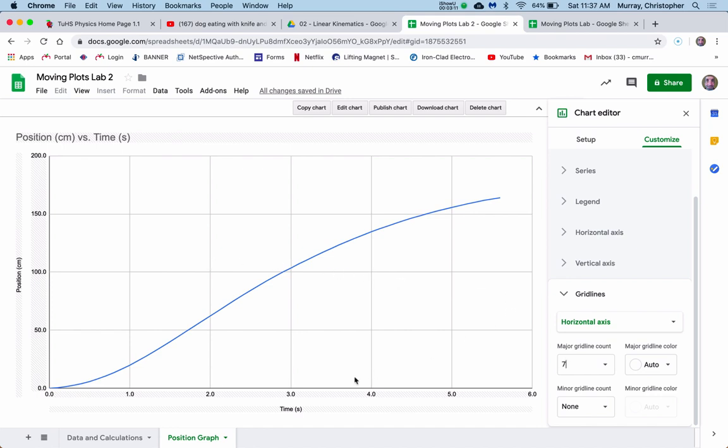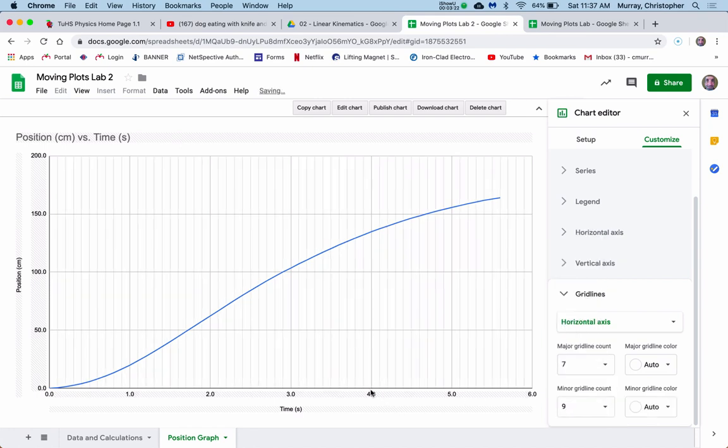Okay. Now I would like to divide those into tenths. Now this gets a little tricky, right? That means I actually want 9 minor grid lines between these. So watch this. Now let's just check. Did we do it right? Okay. 1, 2, 3, 4, 5, 6, 7, 8, 9. There are 10 divisions, yet there are 9 minor grid lines between the major grid lines. A little hard to wrap our mind around that, right?